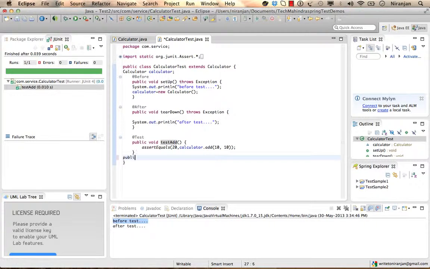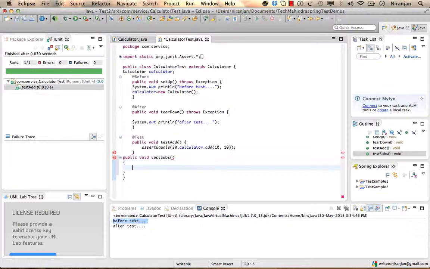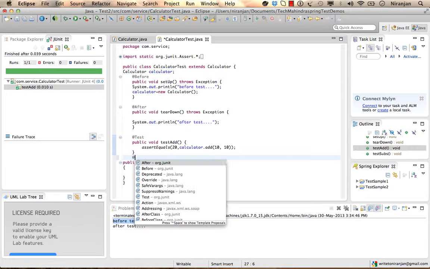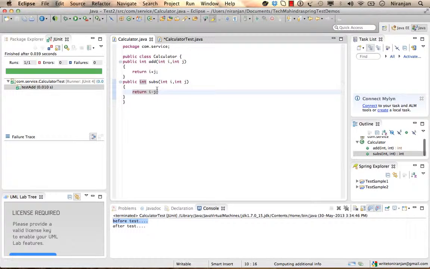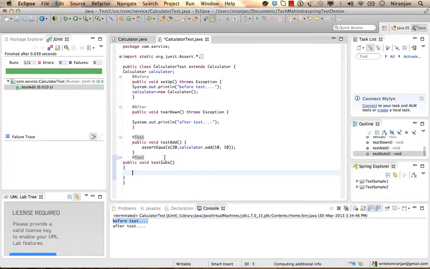You'll be writing public void testSubs, and this is the skeleton of your test method. Don't forget to use @Test. The name of the method is subs, so we are using the same name after test, and we'll be using an assert statement here as well. I'll copy this assert and paste it here and change this to 0, and instead of add we'll make a call to subs, because this is the test under consideration.